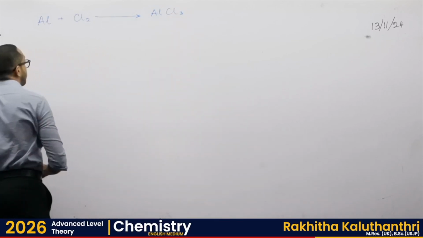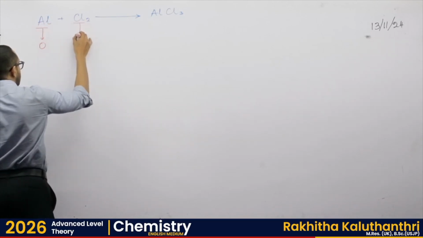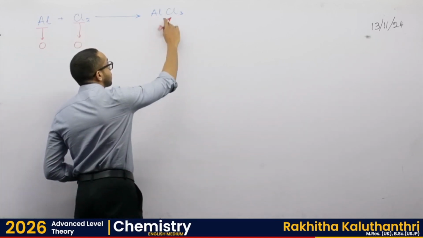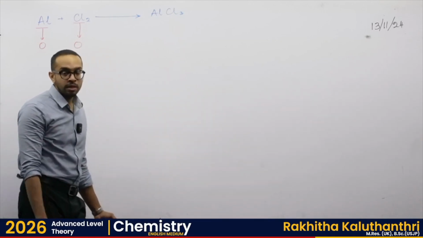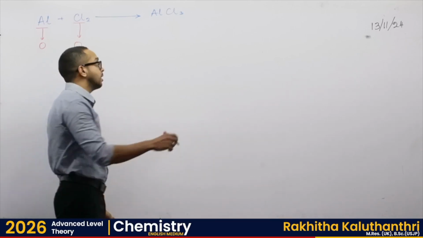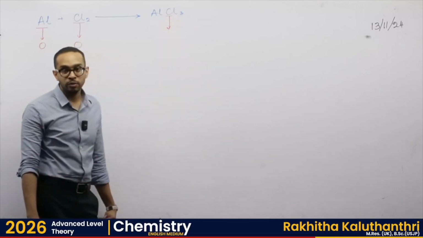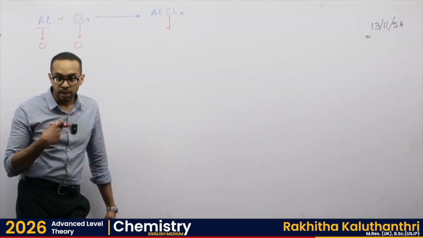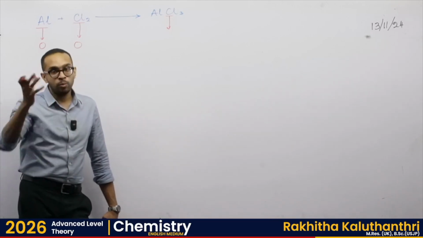Now let's write the oxidation numbers. Aluminium is an element, so no positive or negative oxidation numbers are seen here, it's zero oxidation state. And aluminium here is present in a compound. Now students, aluminium is a metal that always forms +3 charged ions. Or even if you didn't know that, under the rules we studied, halogens are usually -1 in charge, unless they are connected to a more electronegative element than themselves, right? So chlorine is always -1, except when it is connected to a more electronegative element.